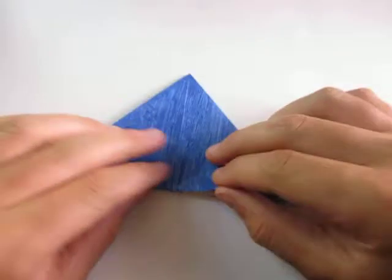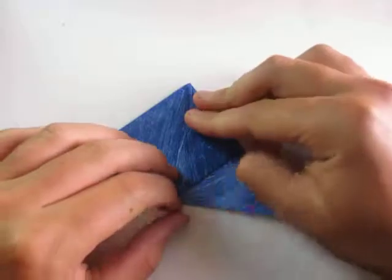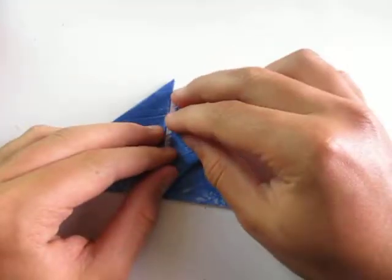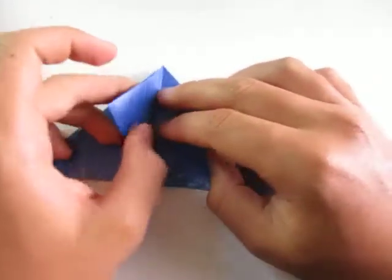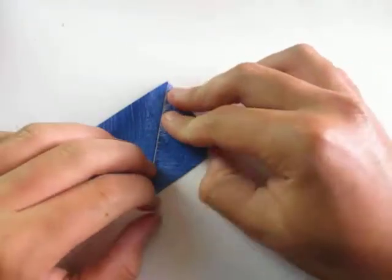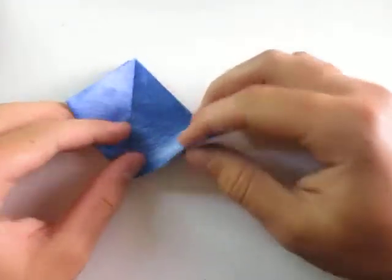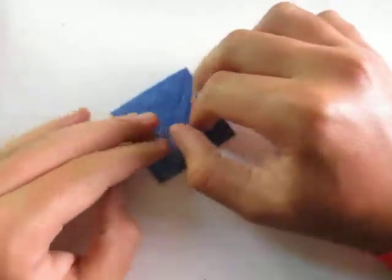Now let's fold this point to here. Just like this. And now turn over right to left and fold this point to here. Now fold this over and now fold this point to here. And now fold this back over like this and turn over and fold this up and fold this point to here. Just like that.